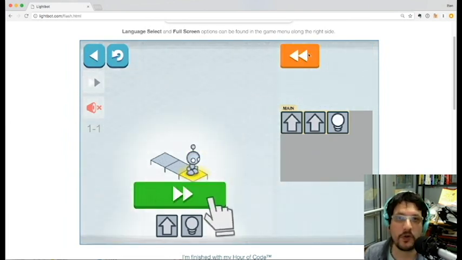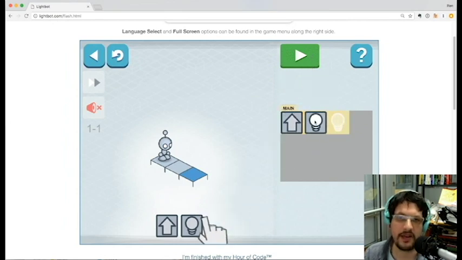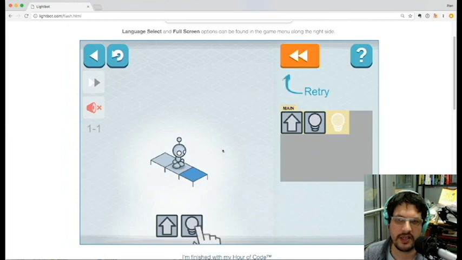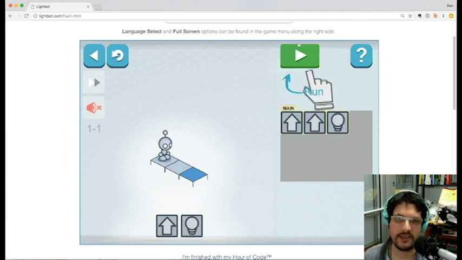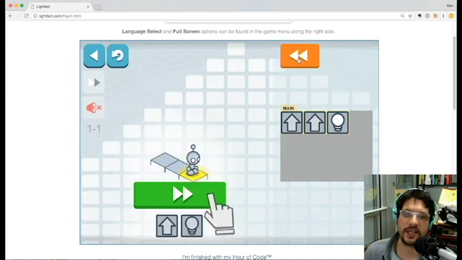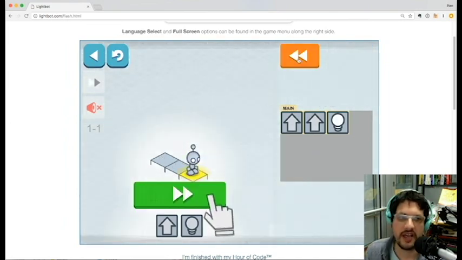Now just to show you how it works, let's say I had some kind of error. It's only going to go forward and then light up. You see the Lightbot character tried to light up the blue tile, but it wasn't on the blue tile, so it didn't work. And I can just retry, take something away, fix it, and rerun. And that gives kids this experience of having a bug being no big deal, it being easy to resolve, easy to go back and test.